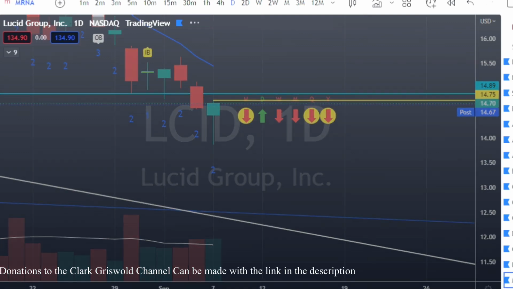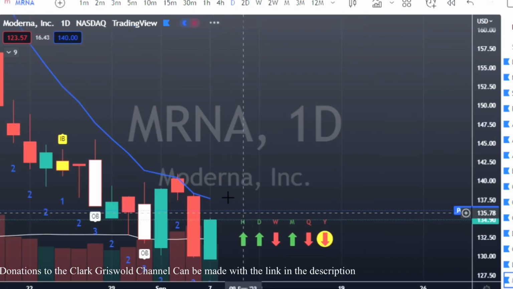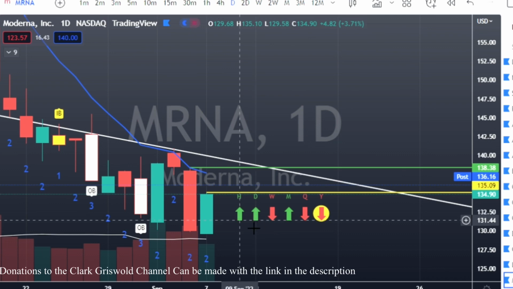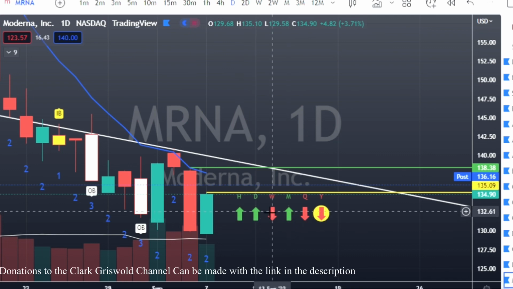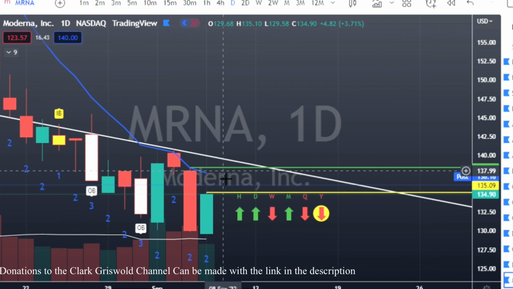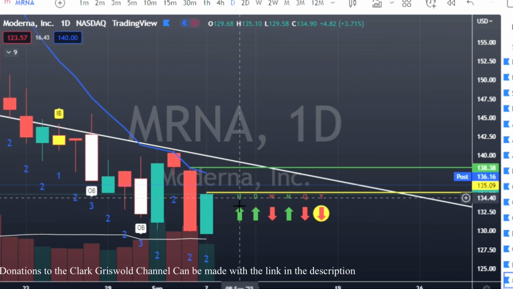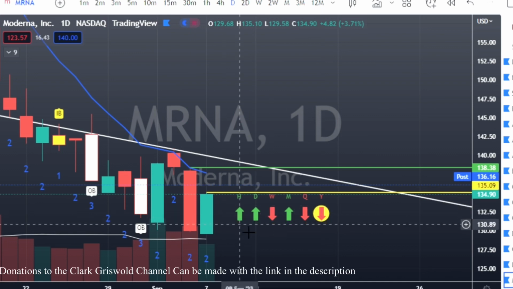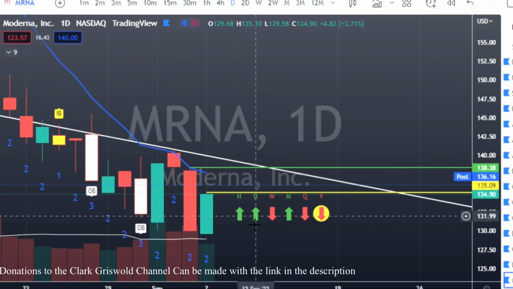Moderna, I think Moderna had an inside bar. It didn't. It had a 2 down that finished green, but we have really good magnitude to the top side. And we've got the hourly and the daily. We've got the monthly. That weekly will not flip until right about here, okay? But again, there is conflict on these higher time frames, but when we're just day trading and we're in these trades for, you know, an hour or less like I am, all I need to see is the hourly and the daily, and I'm okay with that. Okay, so calls at 135.09, first target at 133.38.